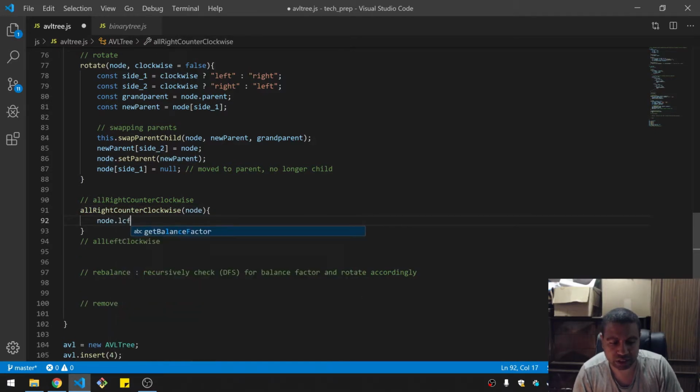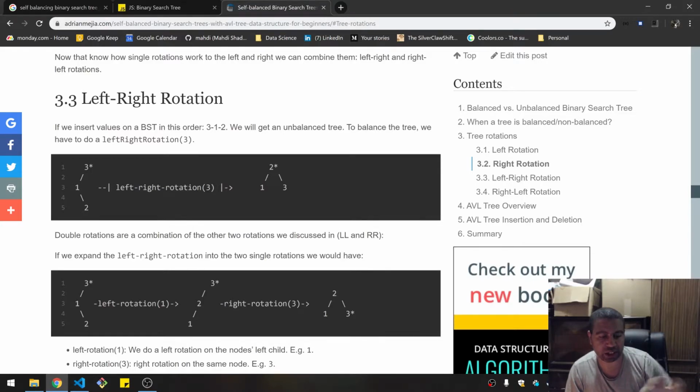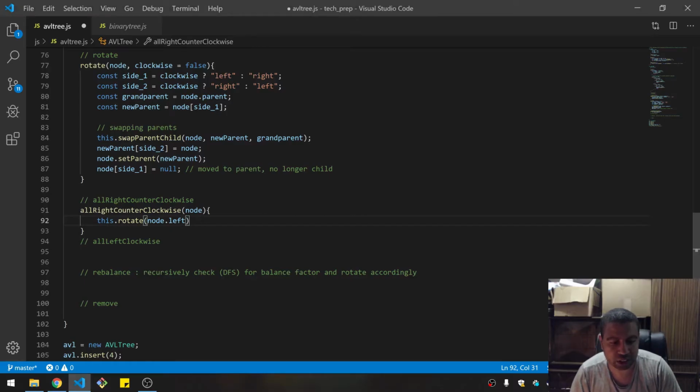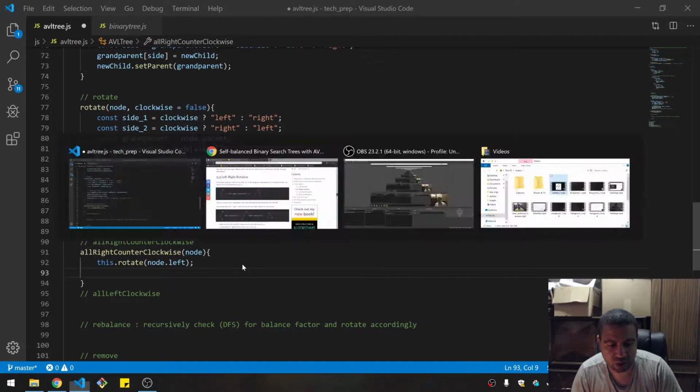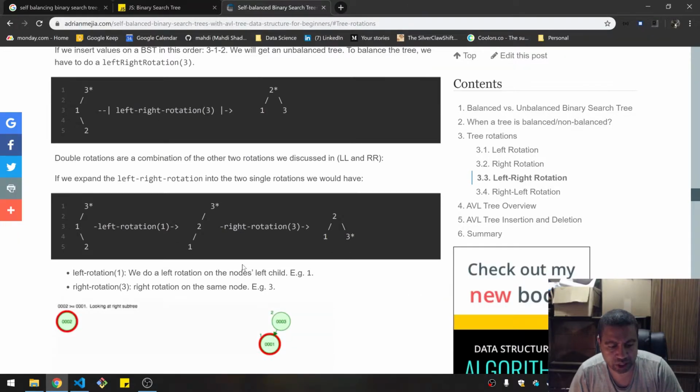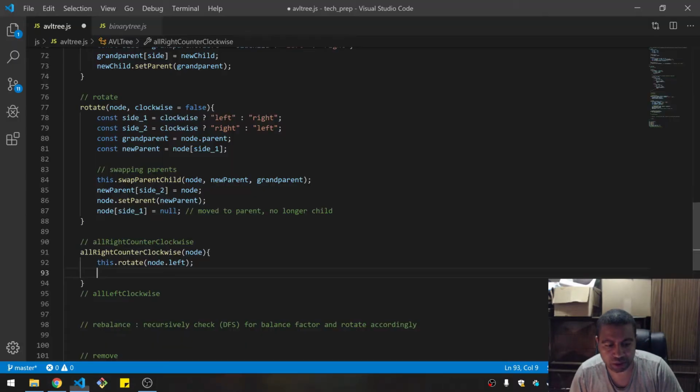Node dot left. You want to do your rotation on it, right? What kind of rotation? You want it to rotate counterclockwise. And then you rotate right on the 3.